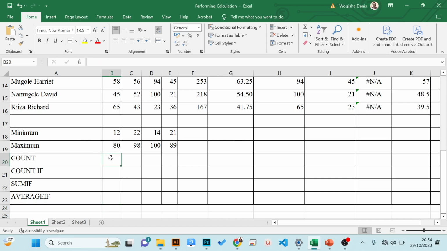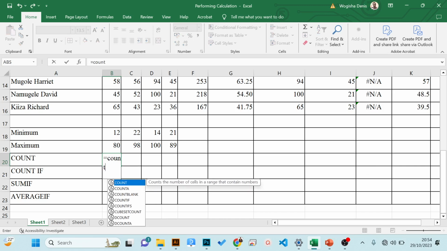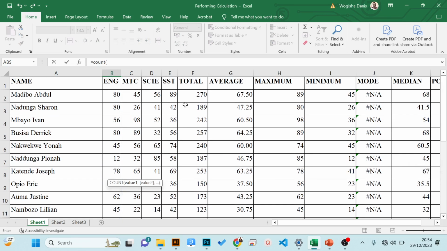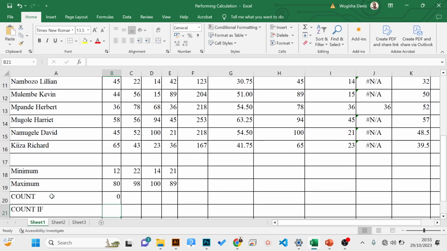I remove this answer, put equals, write count, open brackets, and then instead of highlighting the values here, I'm going to highlight text here. So if I highlight text, the names, then I close brackets and then press enter. You see, I've got 0.